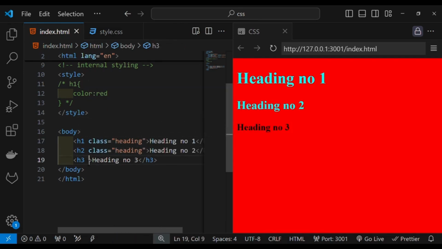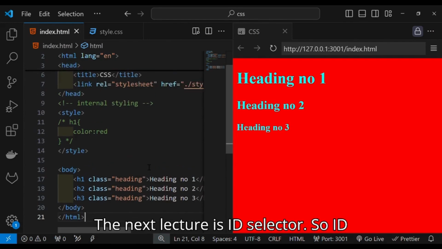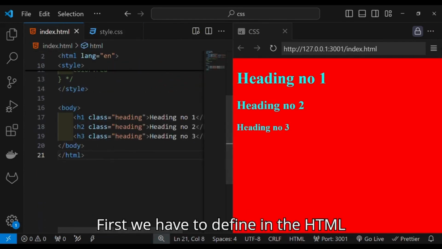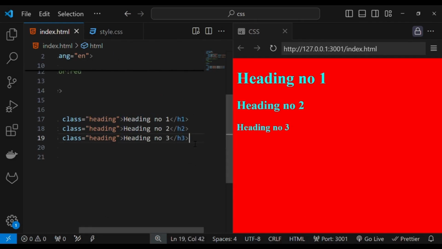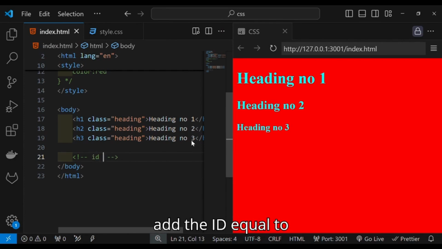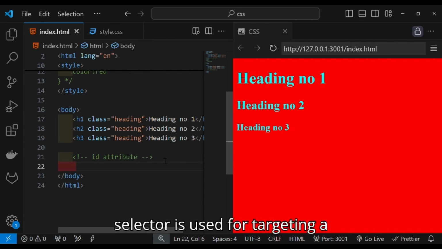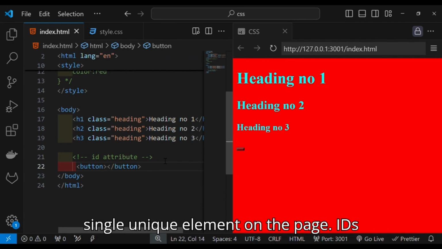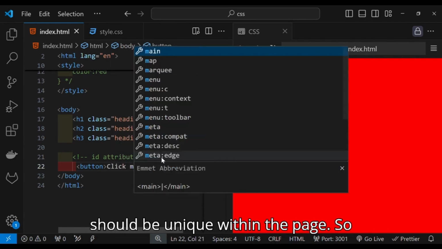The next selector is the ID selector. The ID selector is always unique. First, we have to define it in the HTML opening tag. So let's add id equal to button. The ID selector is used for targeting a single unique element on the page. IDs should be unique within a page.